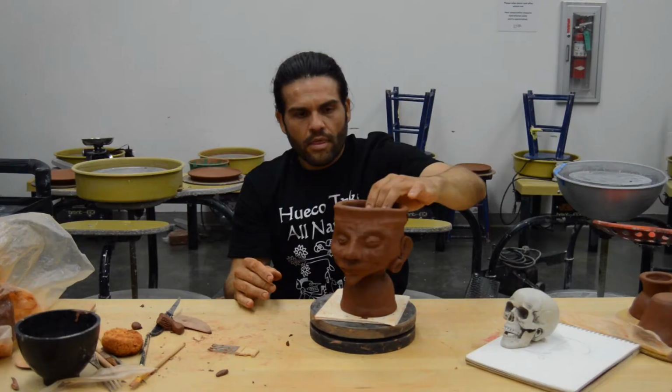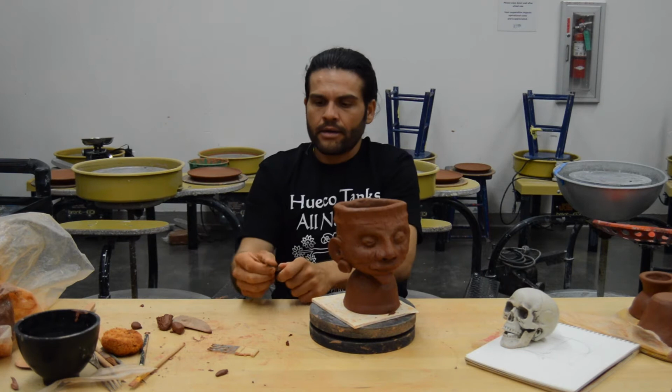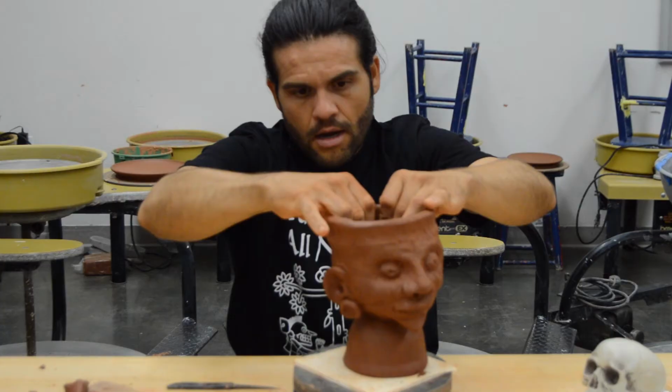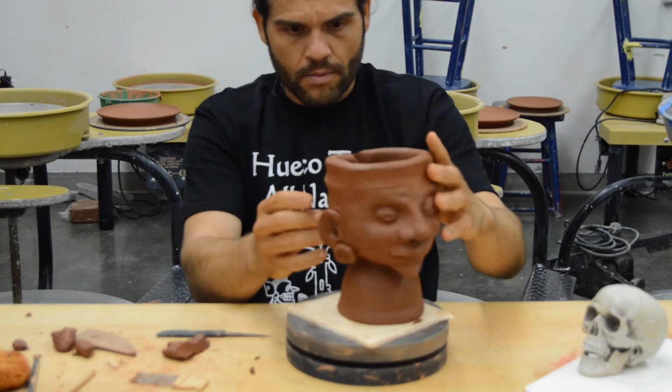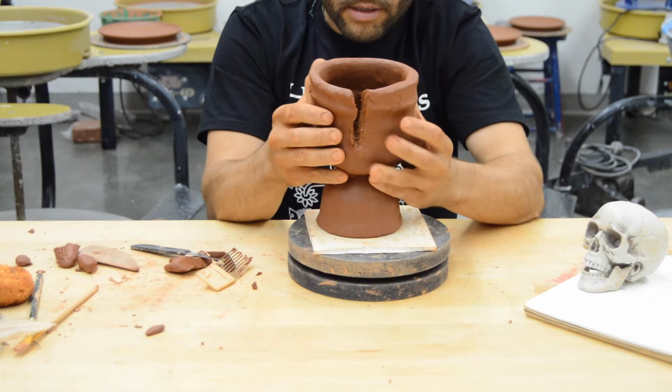The head is way too big. I don't need it to be this big, so I'm gonna do a cut here. I'll cut at an angle so when it comes together, it gives equal thickness. Match the angles that I cut. And again, I didn't cut a lot. If I wanna cut more, I'll cut more. See where I'm at here. Now it's gonna come together, and I'll make sure the connections are well done.